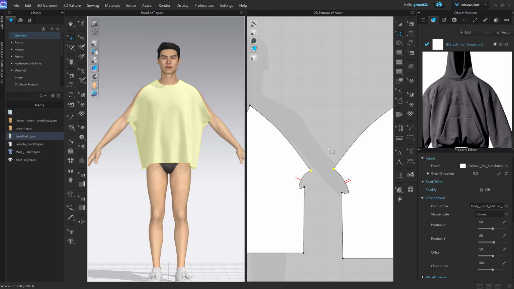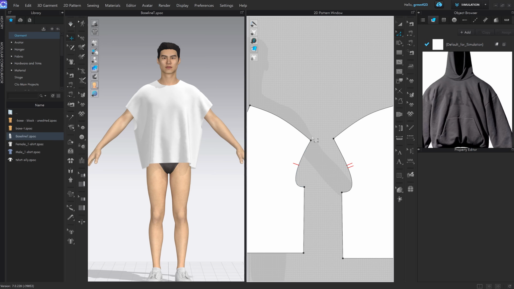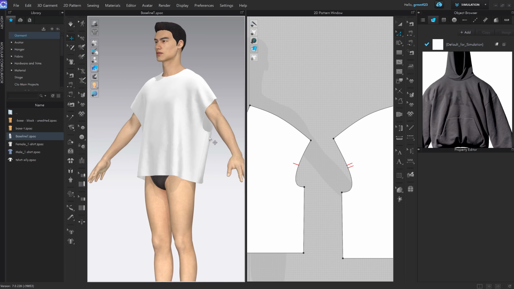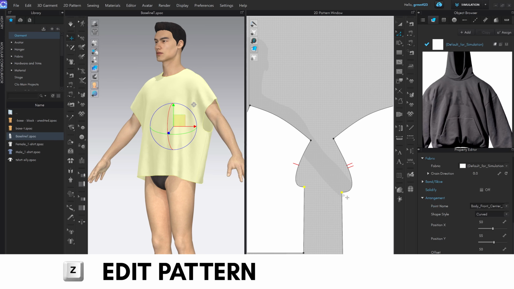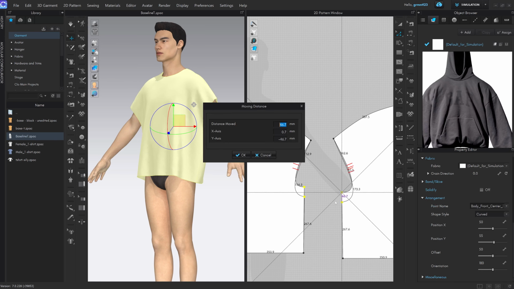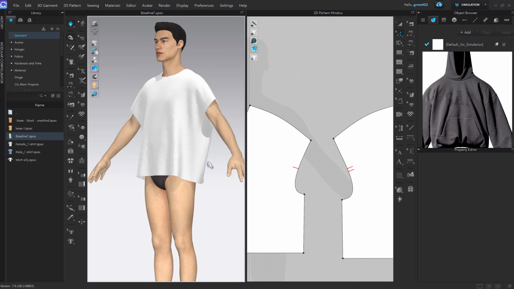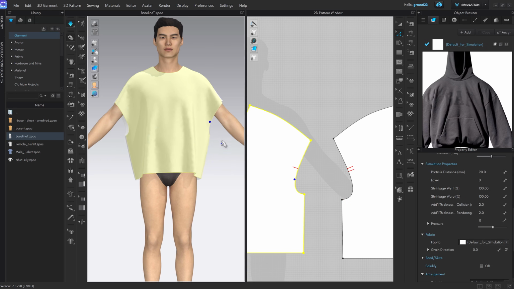I'm gonna Control Z. Remember by how much we drag those points down? By 5 centimeters. We definitely need to compensate for that drop here at the opening as well. So I'm gonna select them at the same time, drag them down, hold down Shift, right click as I'm dragging. And this time, I'm not gonna do it by 5, maybe do it by less. Let's try 35 mil. And I think that's fair.